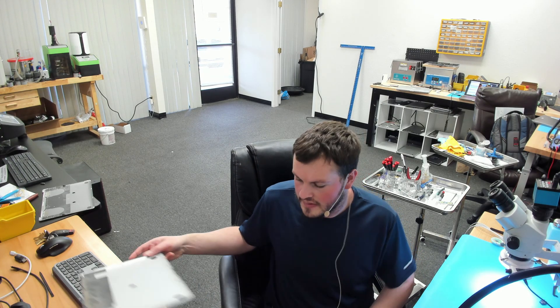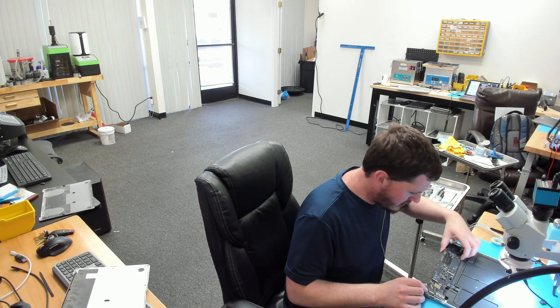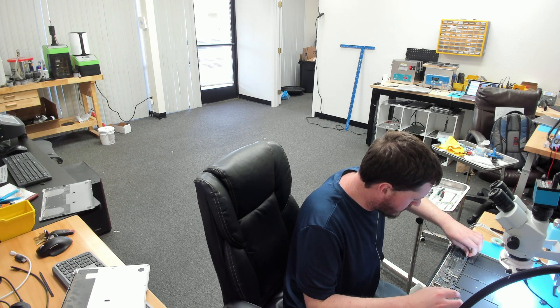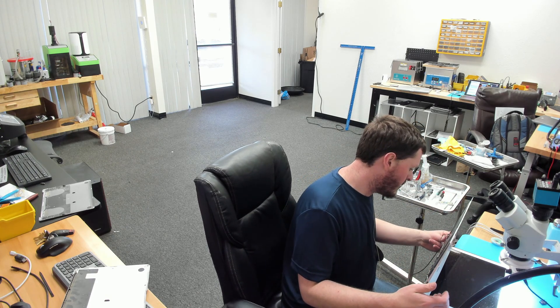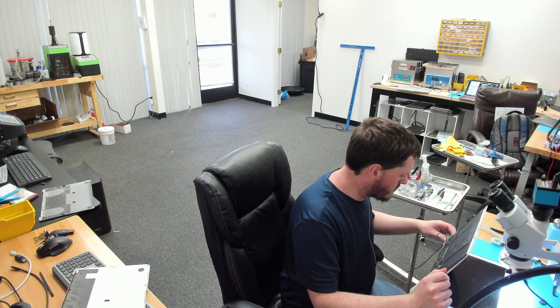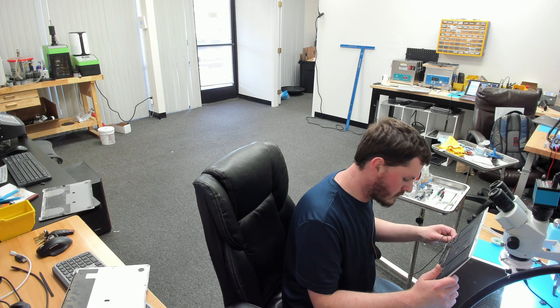Let's go ahead and put this back in the enclosure and hopefully we get nice backlight. What time is it? If we get a nice backlight, I could go home in an hour and have a nice two days of rest away from the store because I'm tired. I really only care about my screen at this point. I don't want anything else plugged in because it's going to get unplugged again — this needs a bath anyway. We have our charger just plugged in. Should get fan spin here in a second — there's fan spin.